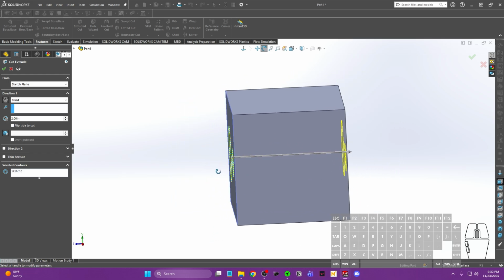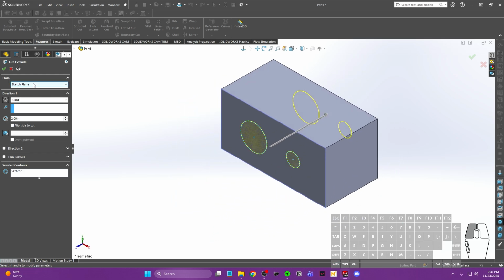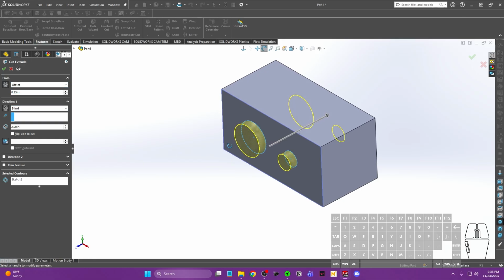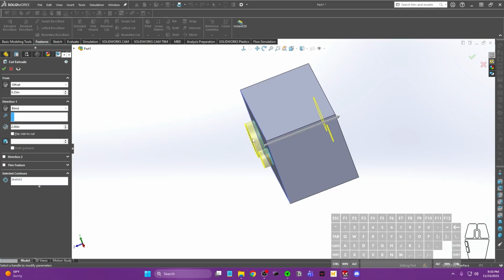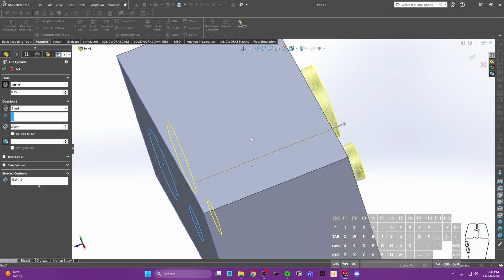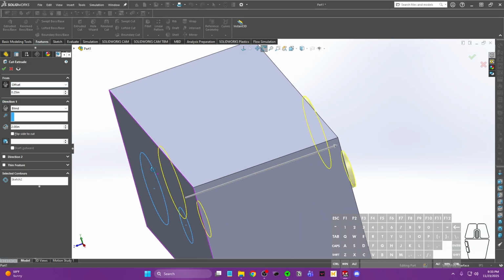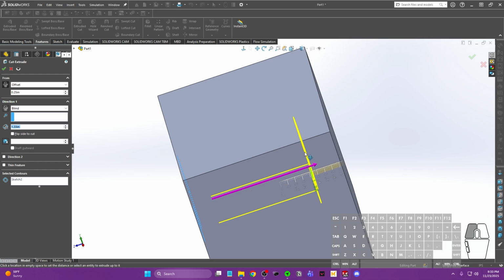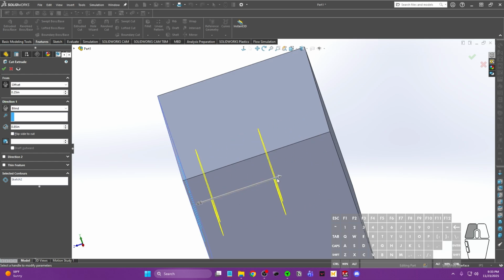And then from here we get a couple options. If you want to sketch from the sketch plane, or if you want to offset the sketch by 1/4 of an inch, it's going to start the cut on the outside of the material, and then it's only going to go up to 2 inches from this starting point on the left side. So it won't go all the way through. You could also offset the other direction, so the cut won't start on this plane, and it'll start like 0.25 inches into the material, and then come out this way. You could also drag this to do it manually, but it gets very iffy when you need a specific number.